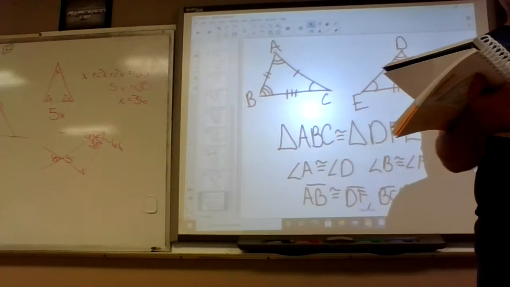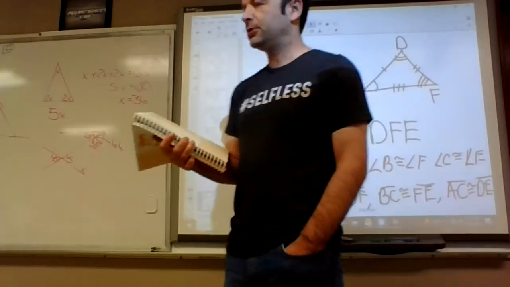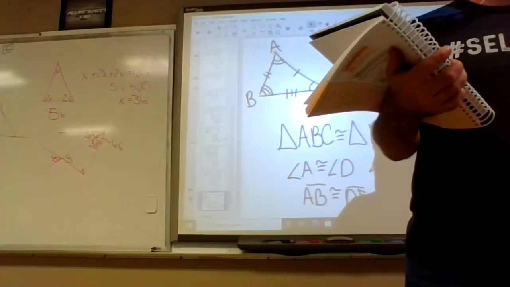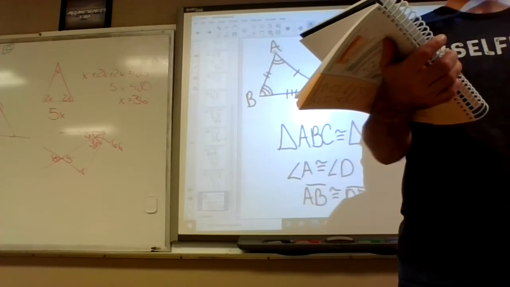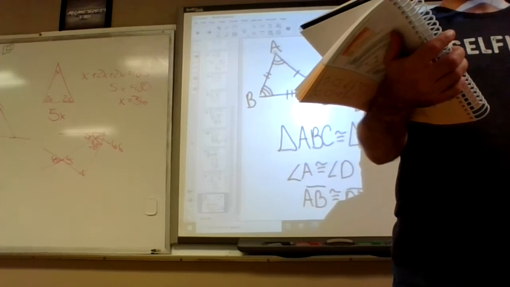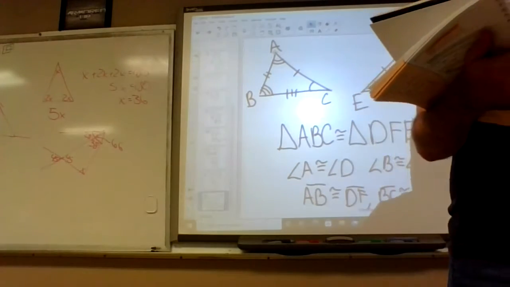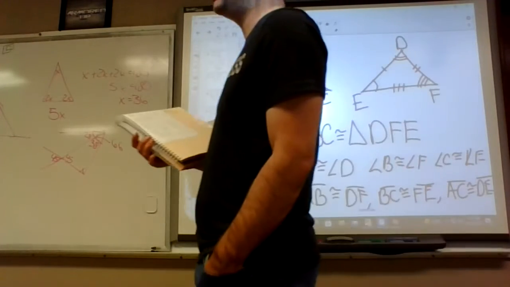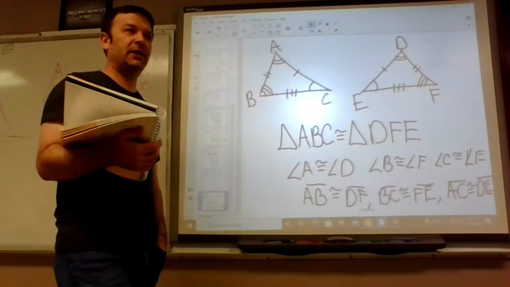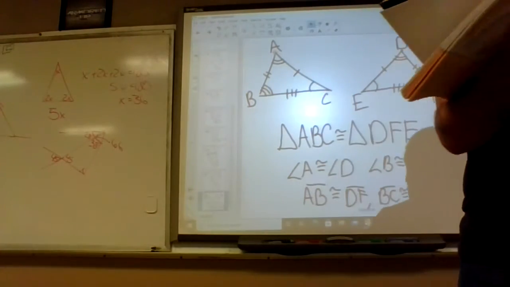Number 3 says name 2 pairs of polygons that appear to be congruent. Okay, what's one pair of triangles that looks the same? Be careful. B and C. And what was the other one? D and E is correct. B and C, D and E. Those are the 2 pairs. You guys see it in the picture? You gotta be able to rotate the shapes in your head a little bit, which we can do, right?